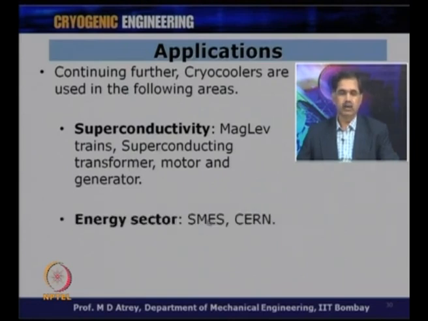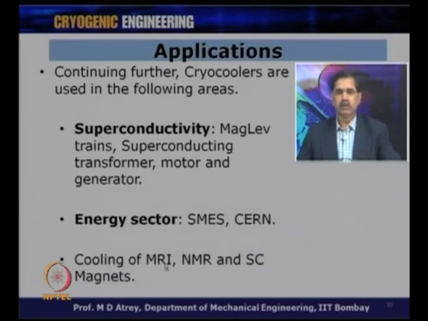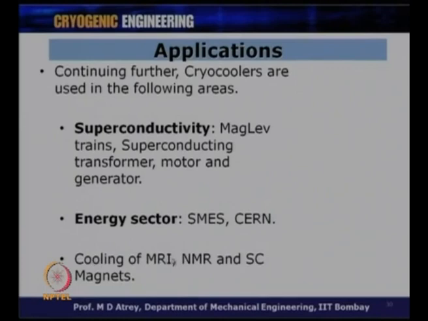In the energy sector also, at SMES, superconducting magnetic energy storage devices, you can have energy storage. Also at CERN, the Large Hadron Collider, cryocoolers are being used in the form of cryopumps or also as cryocoolers in this sector. Of course, for cooling of MRI, NMR and superconducting magnets, cryocoolers are predominantly used right now. In fact, the use of cryocoolers in MRI is one of the most important boosts for the cryocooler industry because this is the most commercial application right now, which has really attracted cryocoolers to be produced in large numbers, because of which the cryocooler costs have come down.